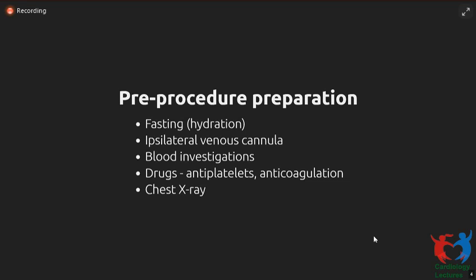The decision to have a chest X-ray done routinely pre-procedure varies among different practices. When I trained, we used to do this on a regular basis. Now we don't do this all the time. At least in selected cases, consider that, especially because if you have some problems and if you have a post-procedure X-ray which shows some changes, it's useful to have a baseline X-ray to know whether something was there before the procedure.